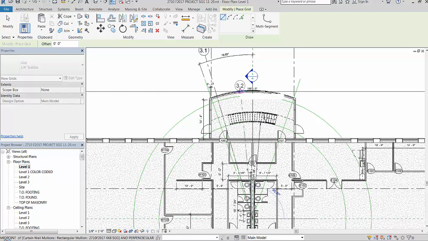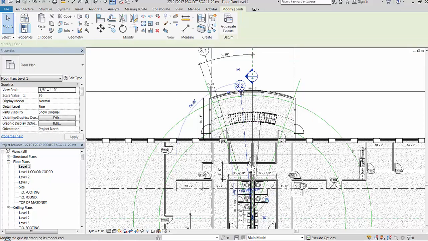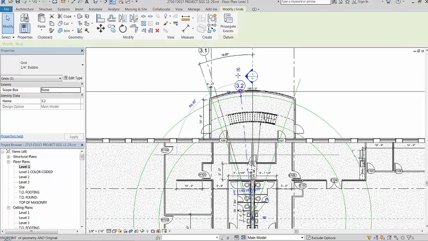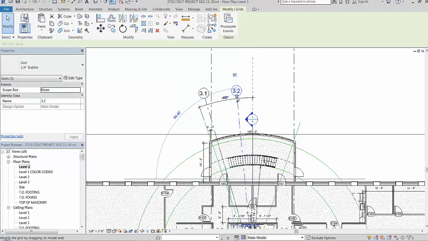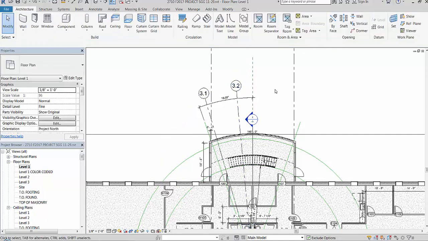That'll work too. See, it numbers at 3.2. Let's drag it out to here. Grid.